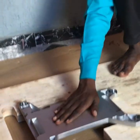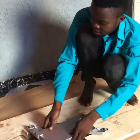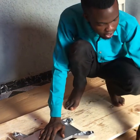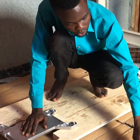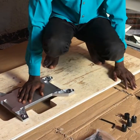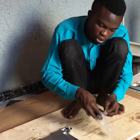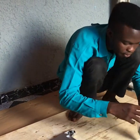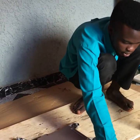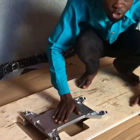Alright, so we are done with this. The next thing we are going to is the motor. Now, this extra four, you will notice I'm having extra four black rubbers. We'll make use of them while we turn the machine, on the other side, but not now. But make sure you stay tuned and you watch to the end.